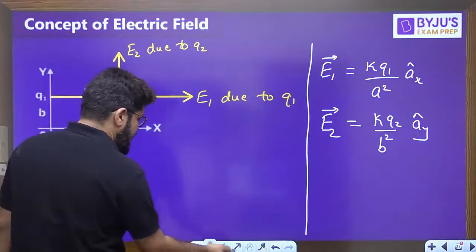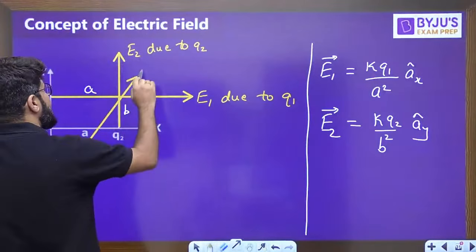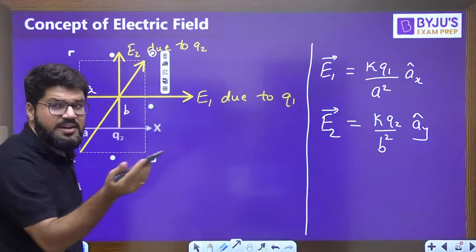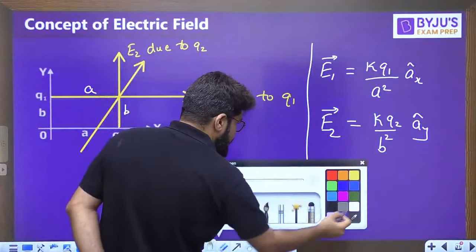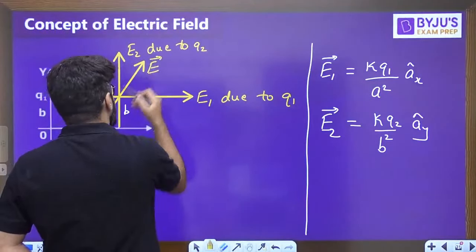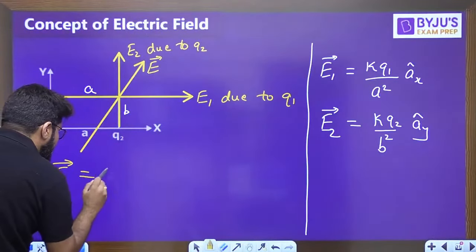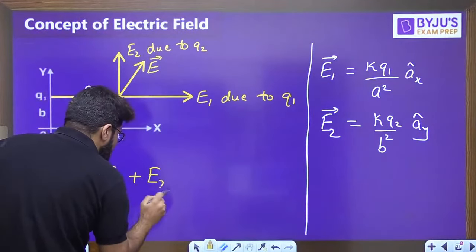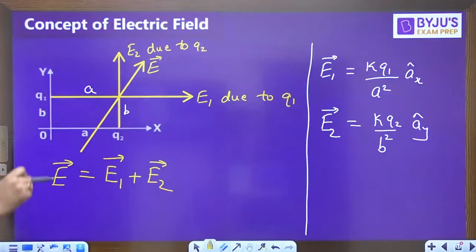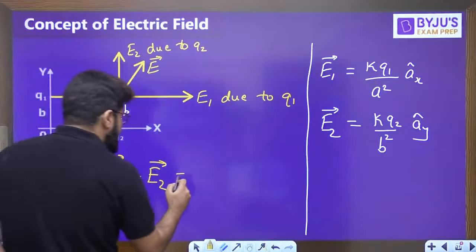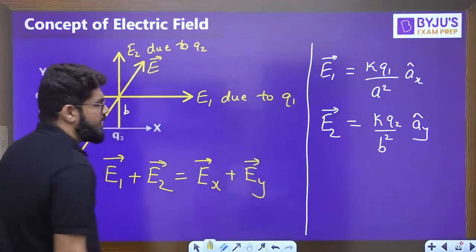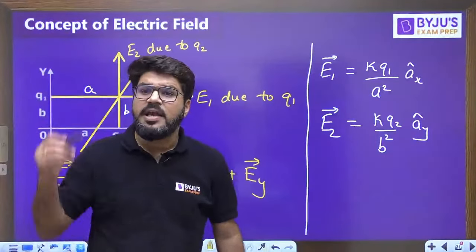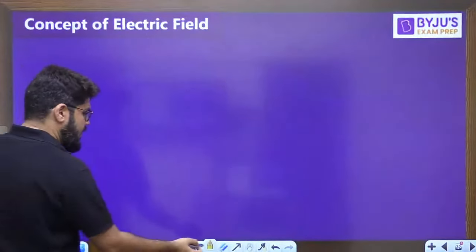Okay. So there will be some net electric field. Let's say, I don't know, net electric field maybe towards E2 or even depends on which electric field is more. So let's say this is the net electric field. Let's say this is the total electric field E, and the total electric field E will again be obtained as superposition, that is the vector sum of E1 and E2, right? But E1 is in the X direction, E2 is in the Y direction. So we can write down the E1 as EX, we can write down the E2 as EY, because one is in the X direction, one is in the Y direction.